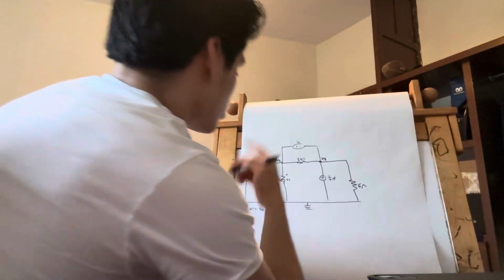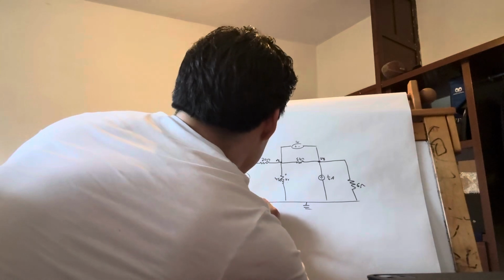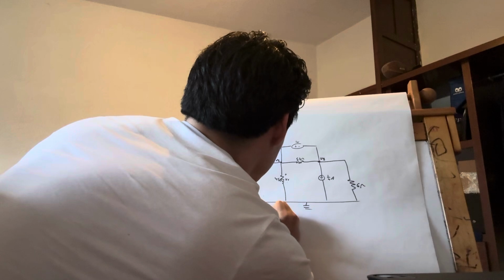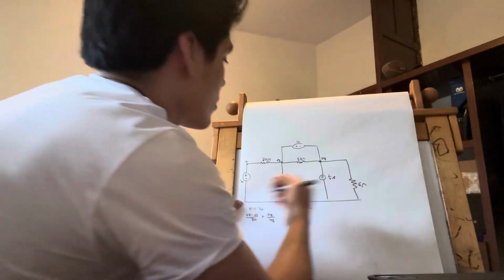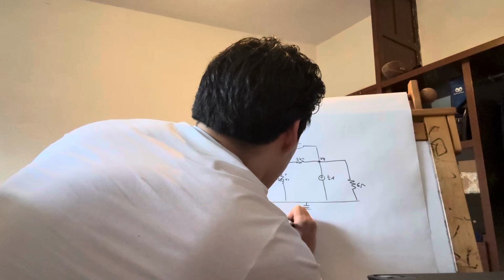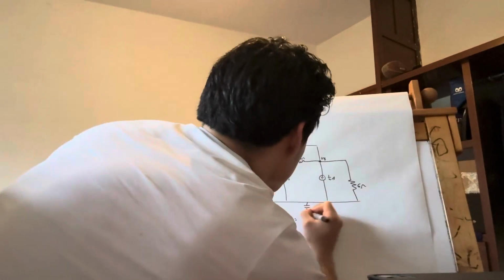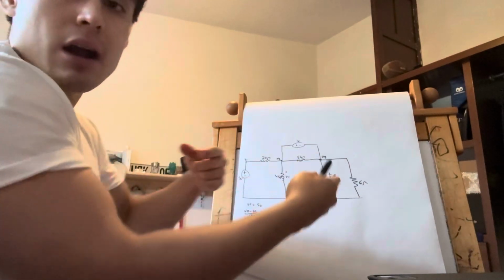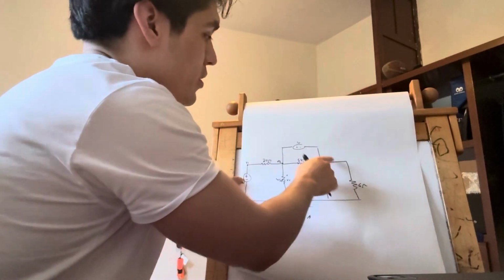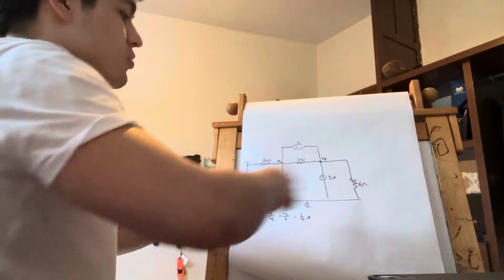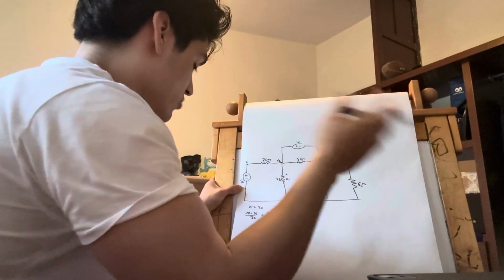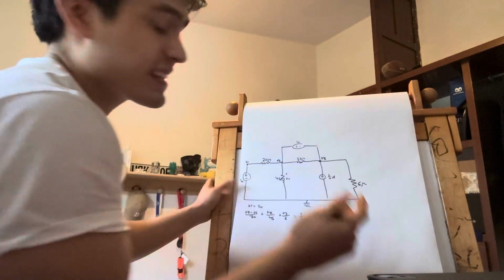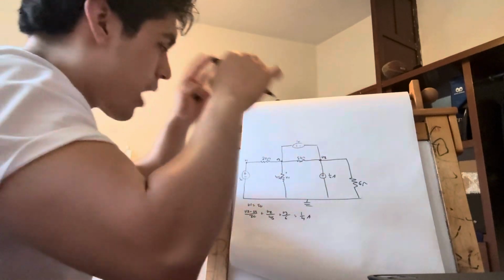So the supernode equation will be (B2 minus B1) over 30, then plus B2 over 45 because it's directly connected to Earth, then plus B3 over 6, and this will be equal to the currents entering. Why didn't I put B2 minus B3? Because these currents are going to cancel. If I put B2 minus B3, and then B3 minus B2, the result is going to be 0.